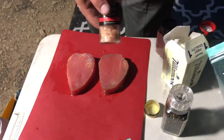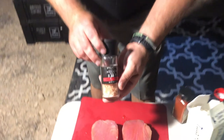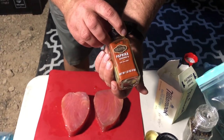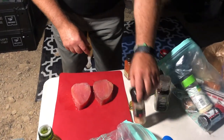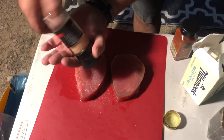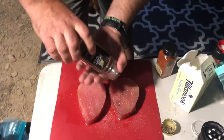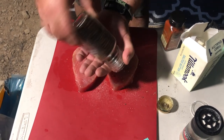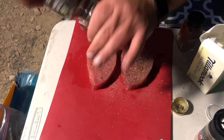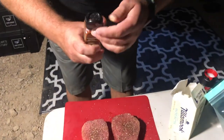All right, now we're gonna do some seasoning. Normally, I would do this a little bit differently if I was cooking at home, but we're gonna use cracked salt, black ground pepper, paprika, and that's really all we're gonna put on here tonight. A bit of paprika.